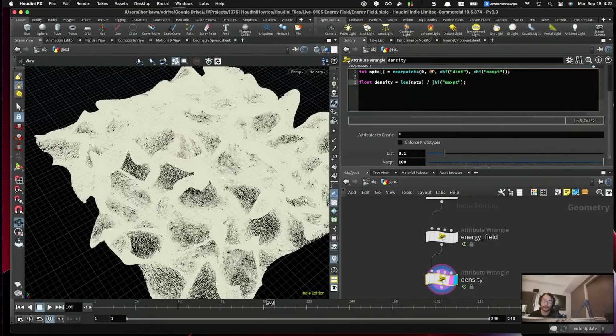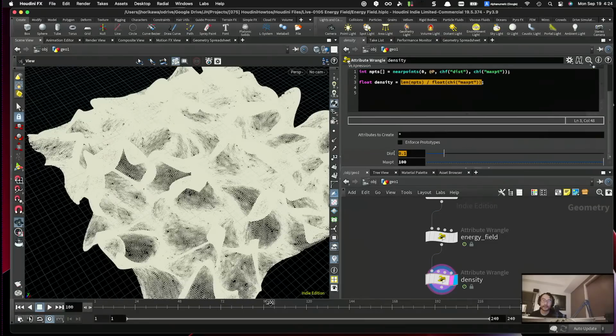And you want to make it float, so you need to convert one of the values to float in order to get a float value when dividing. As a result, if there is at least 1 point, you get at least 0.01 with this calculation. If there are 100 points within a radius of 0.1, you get 1 as a density, which is the highest density in this case.